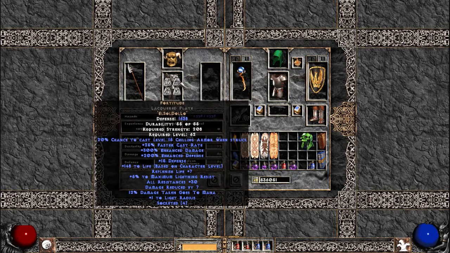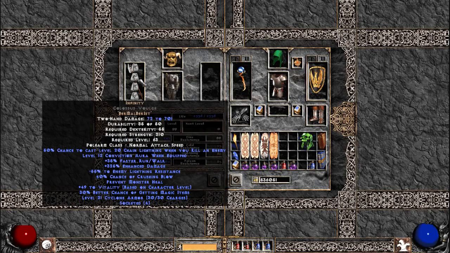Fortitude, Lacquered Plate on all my Mercs, always. Enhanced damage, enhanced defense, base life, max lightning resist, all resists, just all kinds of beautiful stats. Infinity for the Conviction Aura mainly because all of your damage is elemental, obviously, but it also gives your Merc a really hard-hitting Chaos Volge with nice stats. Run walk to get in the fight faster. Minus enemy lightning resist is decent. It's not going to help your damage, but it'll help his damage when he chain lightnings. The plus to vitality is nice just for more health. Crushing blows, obviously awesome.